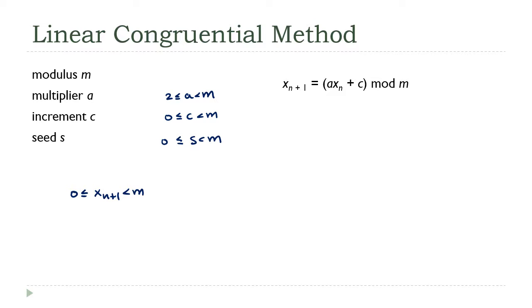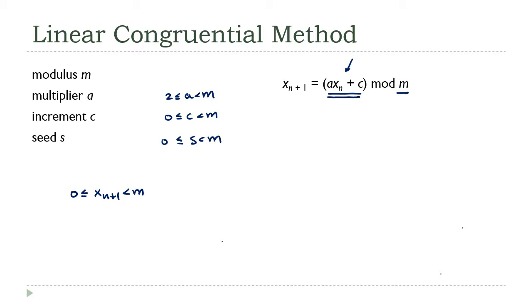The way we're going to do this is we're going to iteratively calculate the remainder of this linear expression when it's divided by m. In other words, we're going to look for the smallest possible positive value that is congruent to this linear expression modulo m. The way we do that is to look at the remainder. I'm going to take this number and find the remainder when I divide it by m. That'll be the smallest possible positive number that is congruent to that expression.